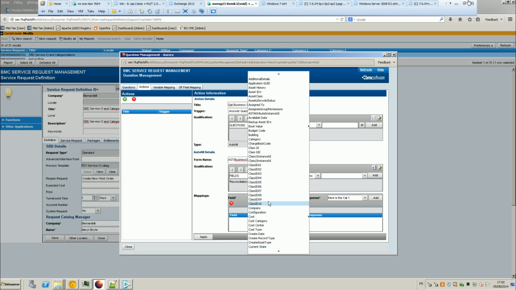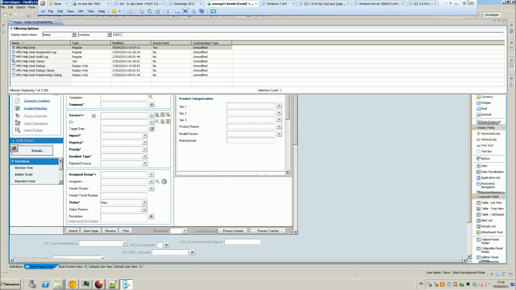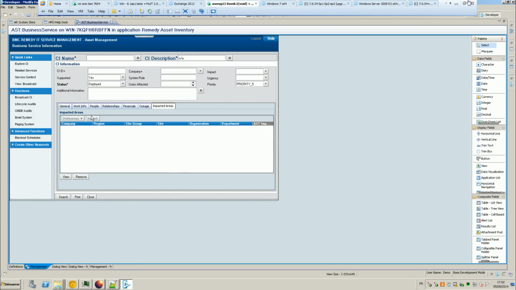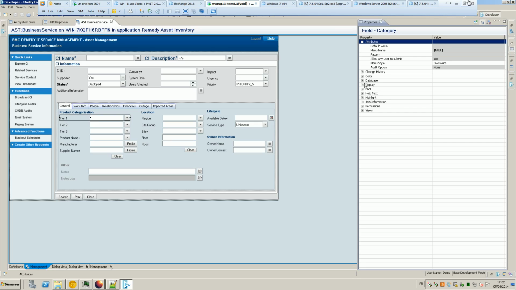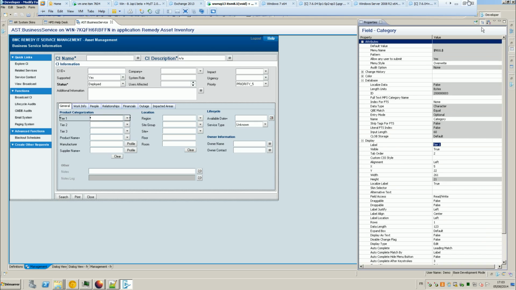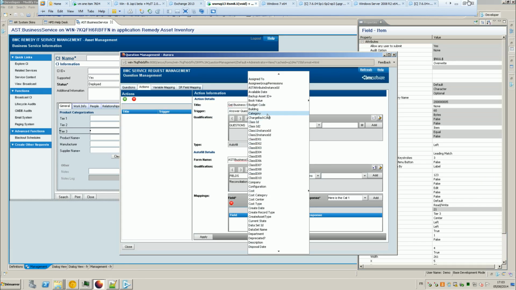So we'll map categorization. It's category, type, item, category.